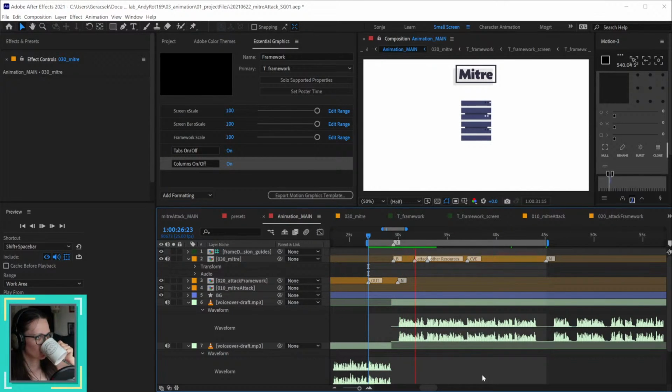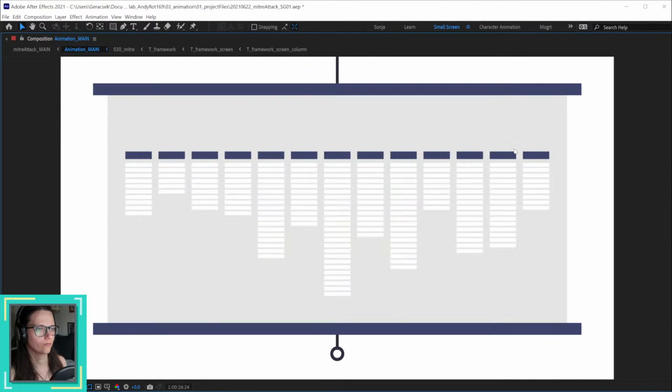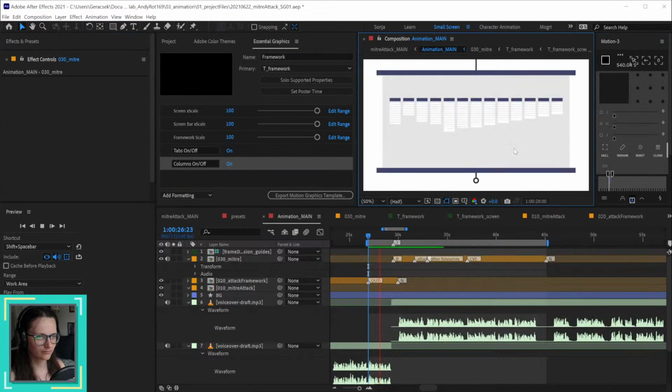MITRE is the organization which developed ATT&CK, as well as a bunch of other awesome resources for the cybersecurity industry, including the CVE and CVSS models for uniquely identifying and objectively scoring vulnerabilities. And achieve their various objectives. Oh, so apparently I can't.